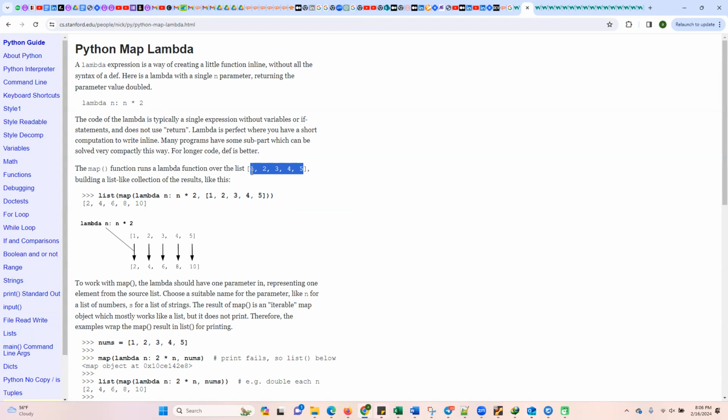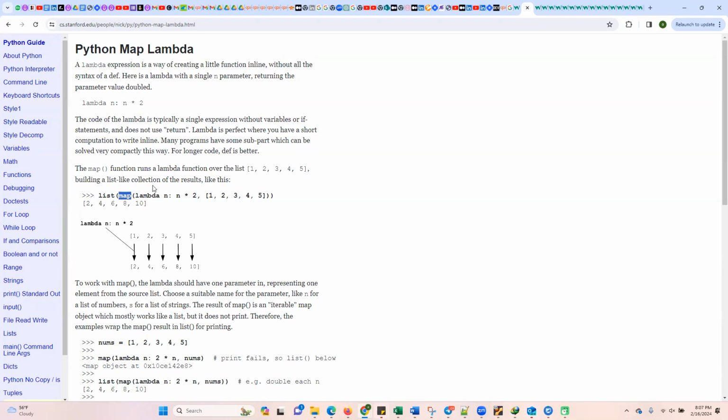One way is a for loop, and then you can multiply. That is the easy way, but I don't want to use the for loop. So what I will do is convert the result back to a list. I'm using a list constructor and a map function.